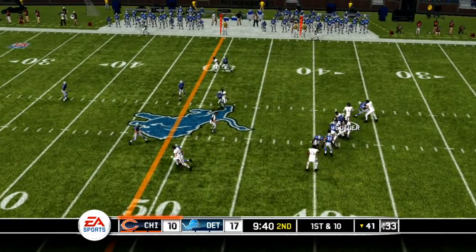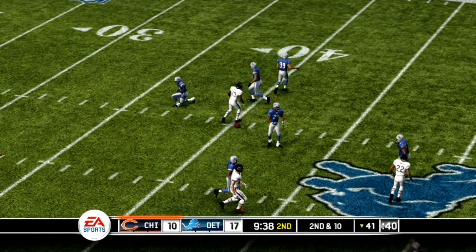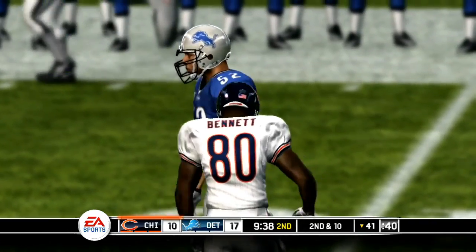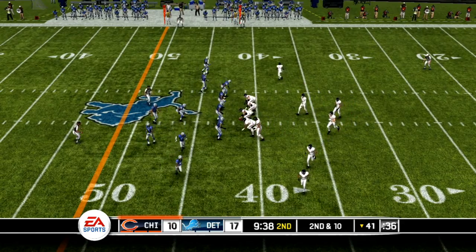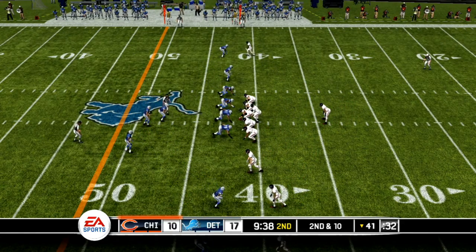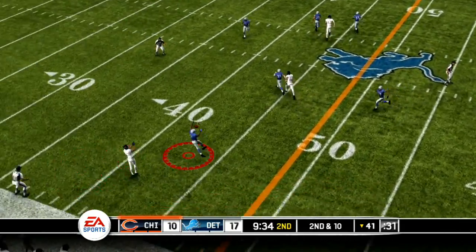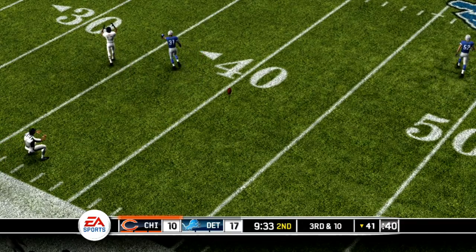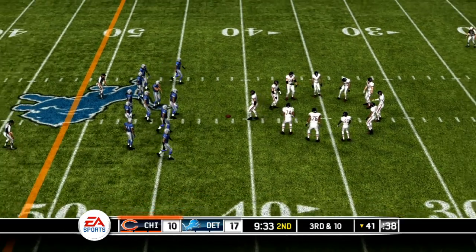Gets the pass off. Bennett has it go right through his hands. Not so much a bad pass as a bad decision. He saw the coverage there, simply had to go to the next receiver. He didn't make the right move. And he's hit as he throws. Well, the defense didn't get the sack, but they got the next best thing, and that was a bad throw.